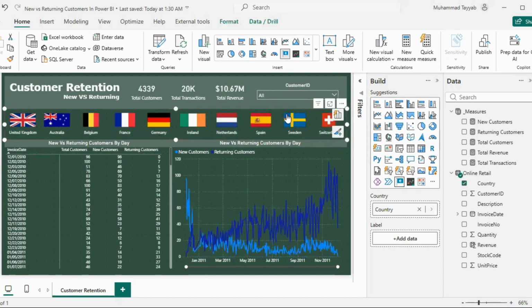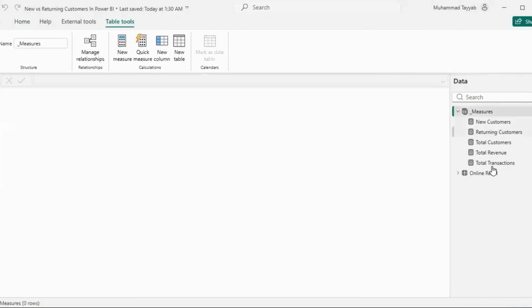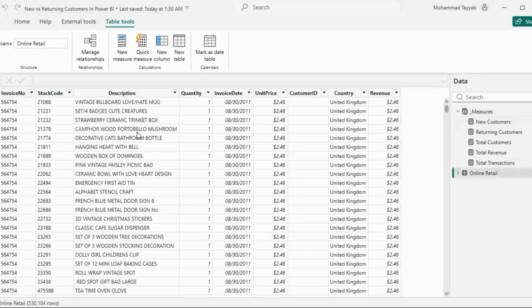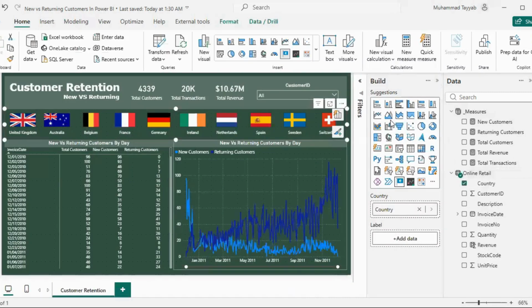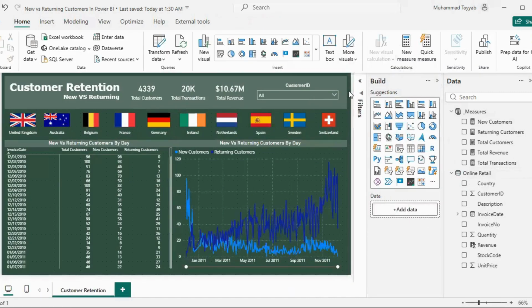And I will also show you how to add that country slicer, and then we can also filter by specific customer ID if we are looking for any customer. And this is what the overall number shows. And if I show you the data, this is a simple data set that I got from Kaggle. I will attach its link in the description so you can download and practice on your own. So this is what we'll try to build now. And let me jump on to the simple Power BI file where I will just import the data and perform the same steps again.